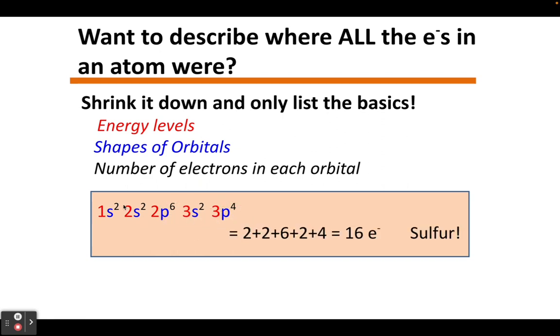And so you can figure out what atom this is by adding up the superscripts here, because the superscripts represent the number of electrons at each sublevel for each level. And then you add them up, and the total number of electrons should be equal to the number of protons in your atom if we're assuming a neutral atom. And so in this case, we have 16 electrons, so therefore this should be atomic number 16 for the number of protons, and that means it's sulfur. So we look up the periodic table for number 16 and we find sulfur.